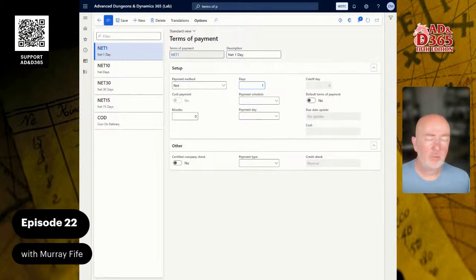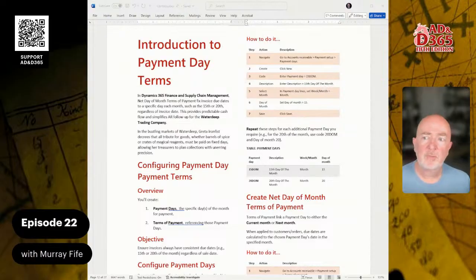So what we're going to do is continue on. Let's set up just a couple of other things here for the payment terms before we finish off today. We might go a little bit longer, but we're going to set up some different payment terms, and this one is a payment term based off the day of the month, depending on how we want to bill.